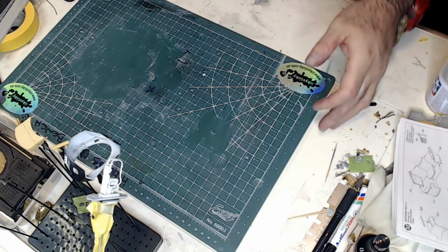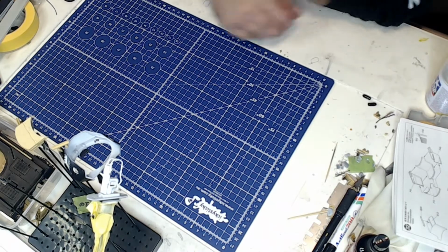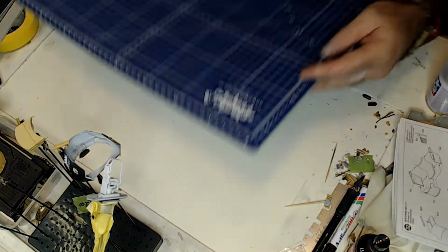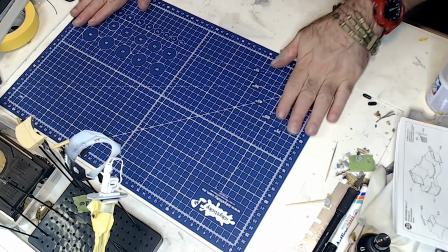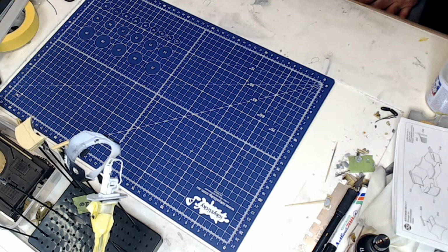Anyway, just go down to the model bench. Oh shit, what's this crusty old thing doing here? Get rid of that. And look what we've got. A brand new cutting bed mat from Icky Sticky. See, you got Icky Sticky there. And you've got Icky Sticky up the top there, in the top corner. So, I was pretty stoked. Actually, extremely stoked. But people, that's not all. No. As with Icky Sticky, it's never all.